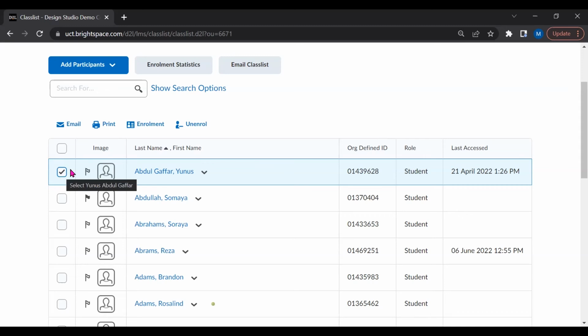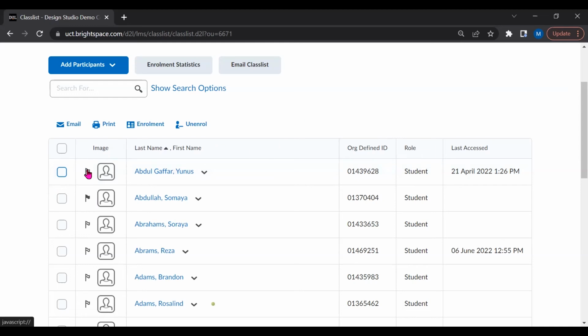All right. So I think you can see that overall the class list is a convenient way of showing information about students in general. On the class list on Brightspace, there's a little flag feature over there. If there's a student that you'd like to flag, you can just click on the flag next to the student's image, and it will keep that on there.